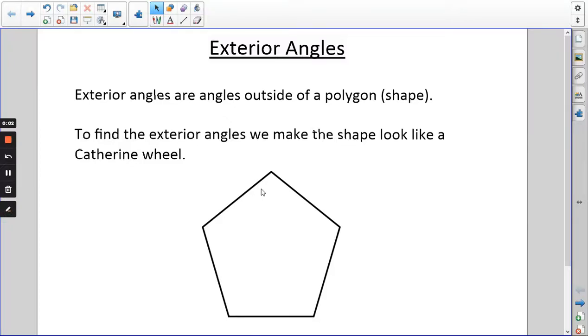Hello, welcome to the next part of our angles work. What you'll need to do is keep pausing this video, drawing the shapes, listening, playing, and so on, okay? It's not a very long one, you've got some questions to do. We're moving on to exterior angles today.